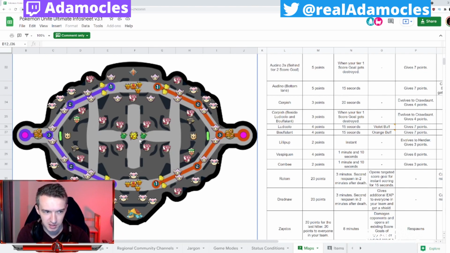And what Zapdos does is, if you take Zapdos, it gives the person that last hits a certain amount of points, and it gives your team a certain amount of points as a whole, but it is basically a Mega Rotom, where it makes every single goal on your enemy team's side of the map an instant dunk zone for 30 seconds, okay? Which is really good on its own, but the fact that Zapdos only occurs in the last 2 minutes of the game means that all of those instant dunks are going to be double points.